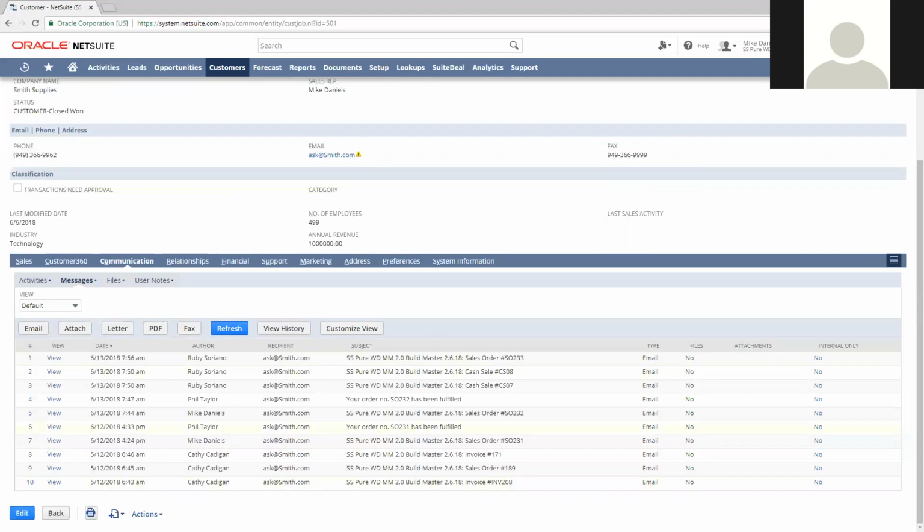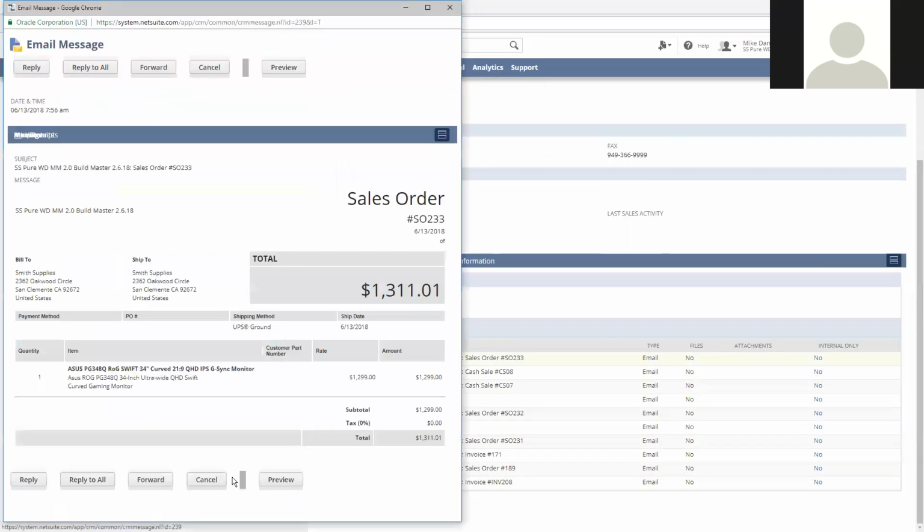So you can see here in this message list, these are a bunch of records that NetSuite sent out when we sent them, hey, here's your order, here's your sales order, here's your invoice, here's your receipt, your shipment notification. So we'll see what some of this looks like as we step throughout this process. But you can see here, we can see what any of these messages look like right within the application.